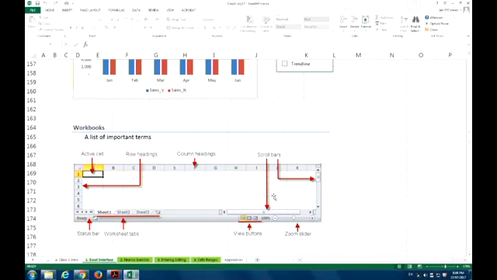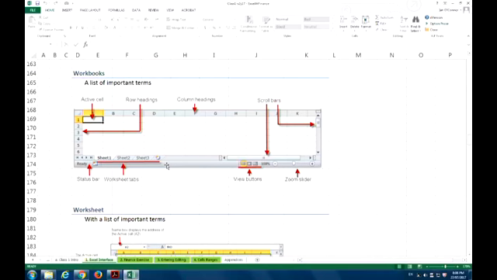Let's look now at the workbook. As far as the workbook's concerned, we've got column headings here, row headings on the left-hand side. And on this screen here, just be aware of what those terms refer to. And the important part here is a thing called the active cell. So on the screen here, you need to know what we mean by the active cell. And you've all got a one-page handout given to you. If you haven't got the handout, there's some spare at the front here. So a one-page colour handout, just refer to that now for a short time.